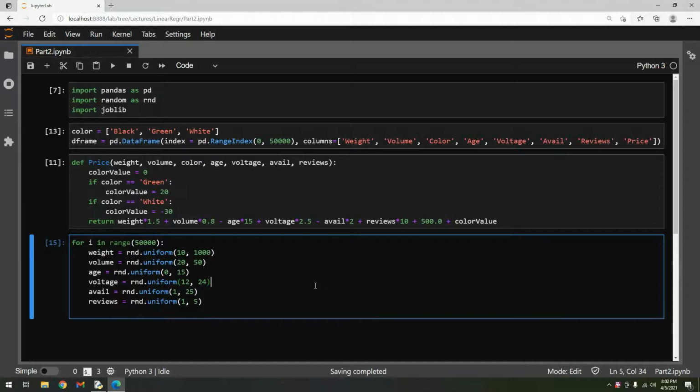And a few words about using this randomization here, I mean this random uniform function. The alternative way would be to just use sequential values. For example, we could make our weight grow sequentially from 10 to 1,000, and the same could be done for volume. We could pick a certain step and make it grow from 20 to 50. And for linear regression, for this particular model, it could be even acceptable because when you draw a straight line, it's not really very important in which sequence you have values. It's probably going to make the same line anyway.